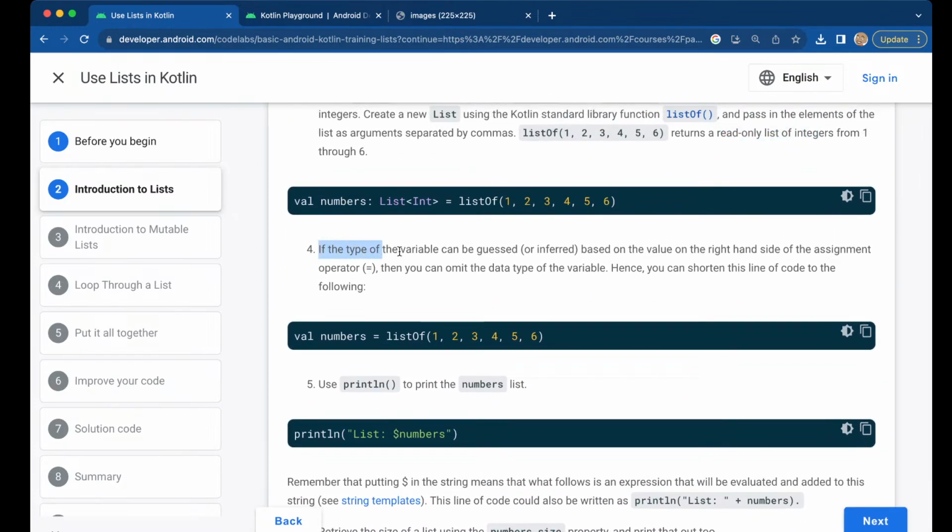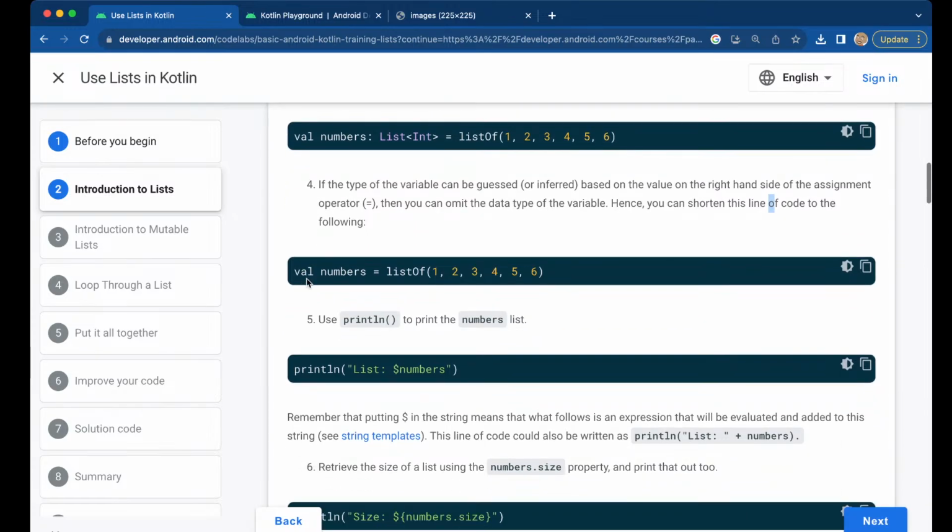If the type of variable can be guessed or inferred based on the value on the right-hand side of the assignment operator, then you can omit the data type of the variable. Hence, you can shorten this line of code to the following.